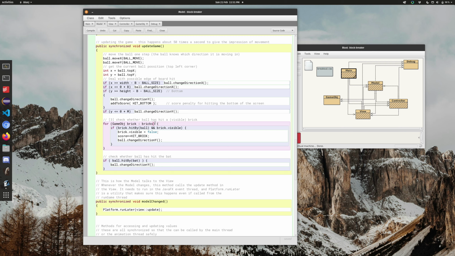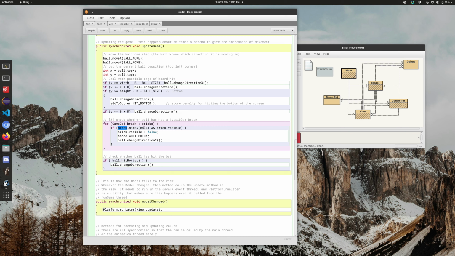So instead of going int I is equal to 0, I is less than the total number of bricks, and on each time it runs increment I, so the first loop it'll be 0, second loop it'll be 1, third loop it'll be 2. Instead we can just say, okay, for every brick that belongs in bricks, do this to each brick, right? And that's what this brick here is. Every version that is in the bricks array, we do a check.